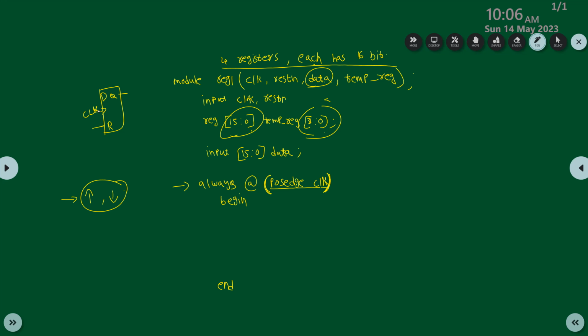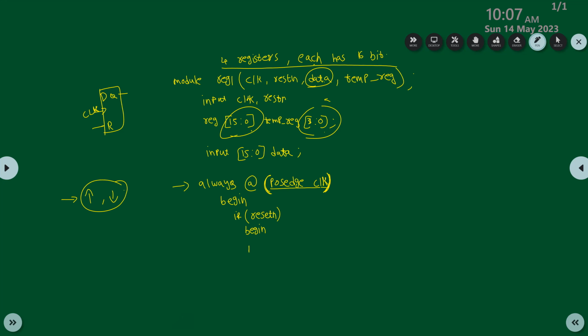So first you have to write if reset, if you are giving reset 0, along with begin and end. What you have to do is initialize all the registers with 0. Not only a single register, all the 4 registers you have to initialize with 0.